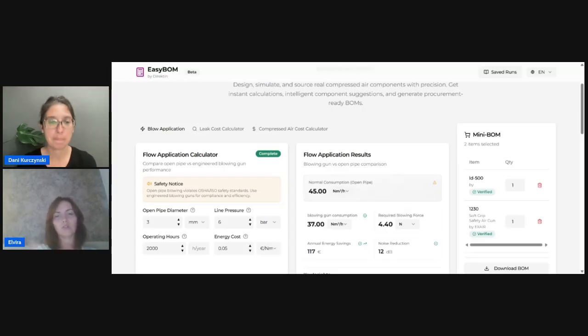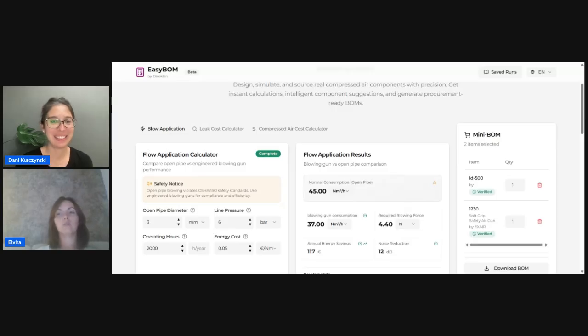It doesn't make sense to choose it according to the blowing force. It actually does, because when I speak to the operator, I always ask how their application is. And so many times I saw that they cut off in new installations simply because they say it's not blowing enough.